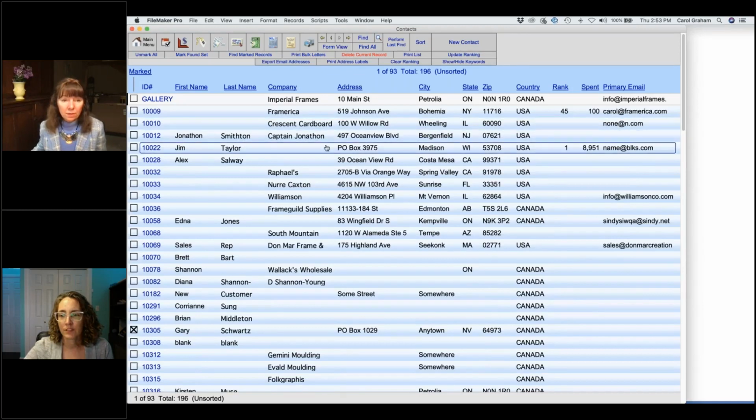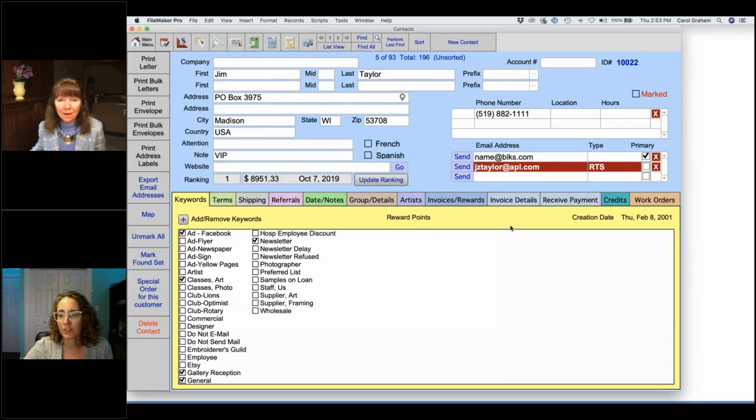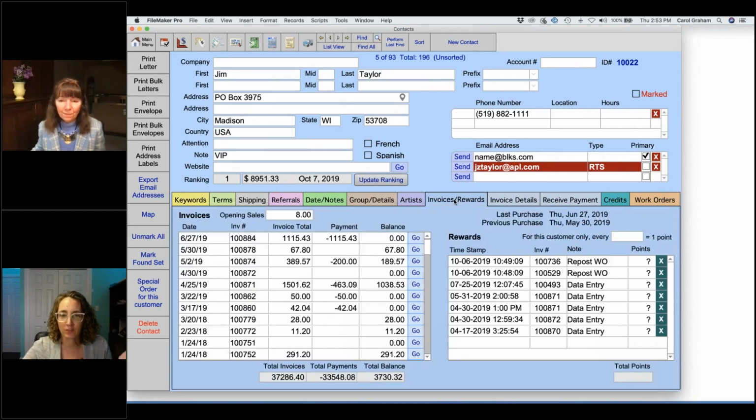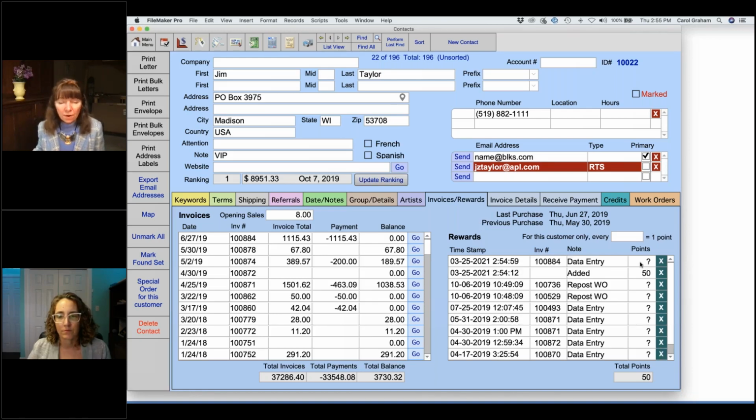He hasn't used it yet, so he'd like to give customers points for past jobs that they've done for them. I see. I'm going to have to take a look and see if there is some way, because otherwise the only thing that I know you could do is go to the bottom of the list and add in 50 points for this customer. Once you're in the invoice screen and click on the done button from the line item entry screen, that's when it's calculating. So as far as I know, there isn't any way to retroactively go through your invoices to calculate rewards on past invoices.